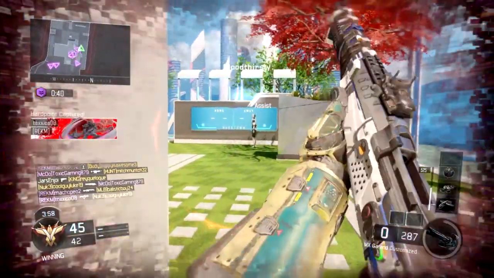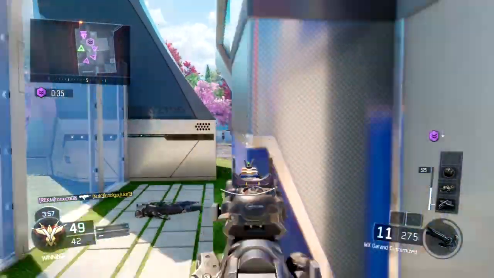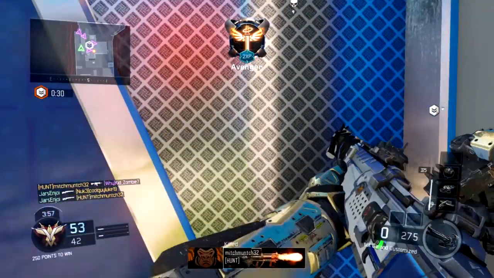Comparing it to the Shiva, you can almost get the same type of kills. I feel like the MX GARAND is a little bit more consistent in gunfights. It's just that reload that kind of kills the weapon. But the Shiva, obviously you can reload the weapon at will.